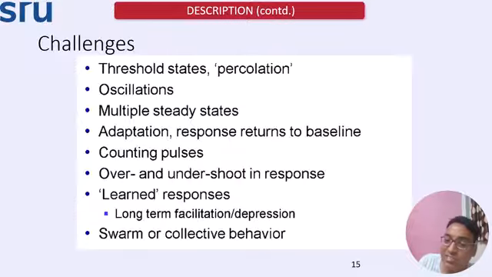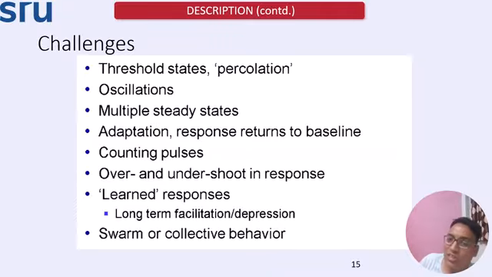But what are the challenges coming up here? Now see the challenges. I hope you might have already understood. The threshold states, the percolation, the variables are too different. The variable values, the different gene values, the expression rates constantly keep on changing. There are multiple steady states. It's not binary, 0 or 1, but there are multiple steady states. Even if some protein is getting expressed at a very basal level, very low level, then also it's non-functional. But still it is there.